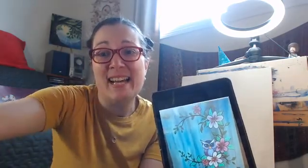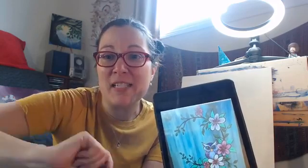I know Valerie paints with us a lot, and I love how bright and intense a lot of the paintings that Valerie does are. I know Jody's painted with us before, beautiful work. I know I've seen Bev has been around. I've seen quite a few guys come around, which is fantastic, and I love to see that. And I'm really looking forward to painting this.